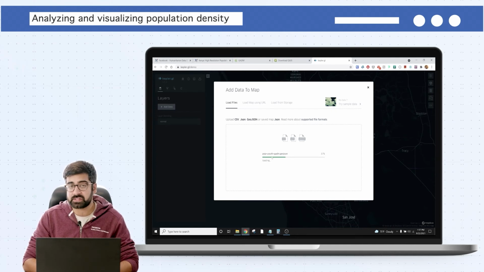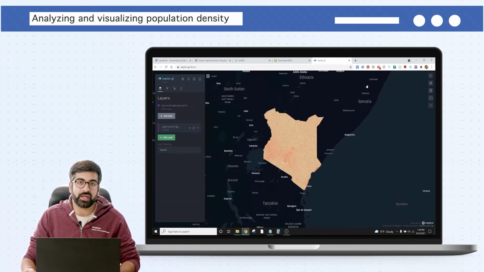Now, that said, because of its size, it'll take a bit of time to load in your browser, and you can see it loading here. We'll just give it a second. Now, as soon as that data is added to your map, you'll see it show up visually. It might again take some time. As soon as we get that data uploaded, it automatically visualizes it on this lean, sleek-looking map here. So I'm really happy with this, but there's quite a few changes we want to make.